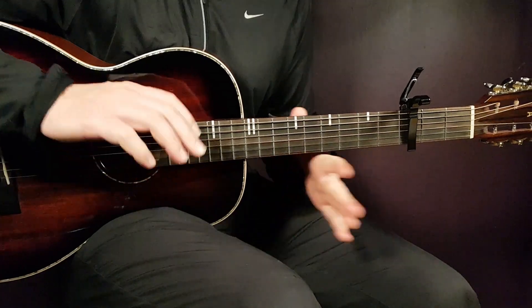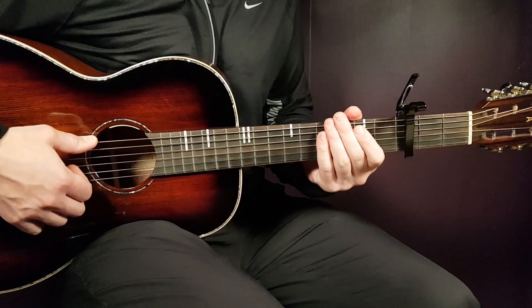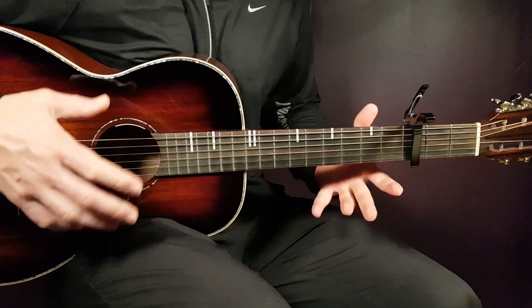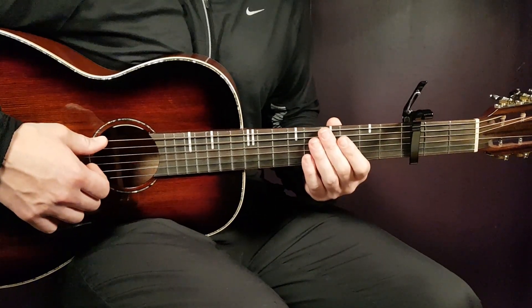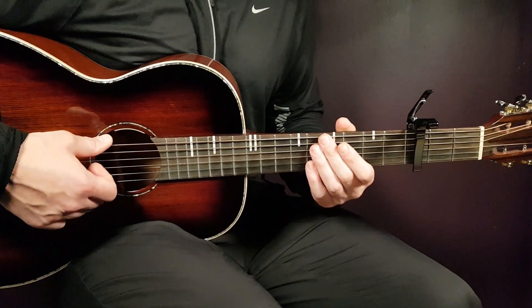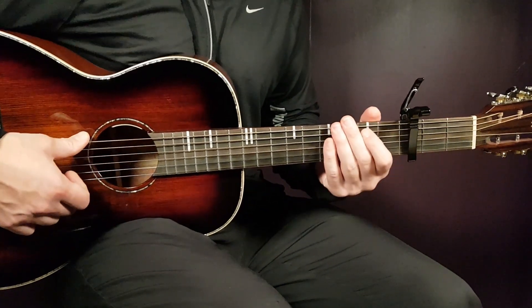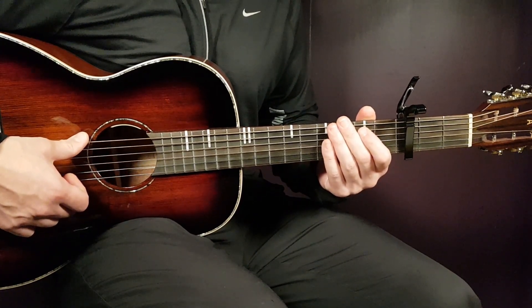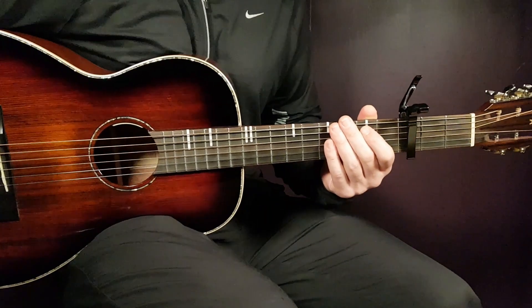I just had to stop there — it's a hard song to stop because it's that fun to play strumming, and it's just that guitar-friendly. You're just going to go on and on and on, and that's the point because it goes like this through the entire song. So give it a try, guys — a great song from Cheat Codes and Jimmy Allen, 'Lose You.' Till next time guys, stay tuned.